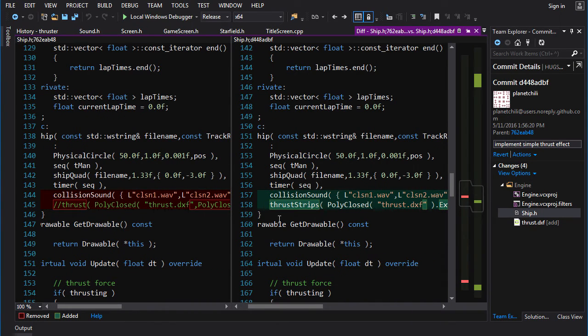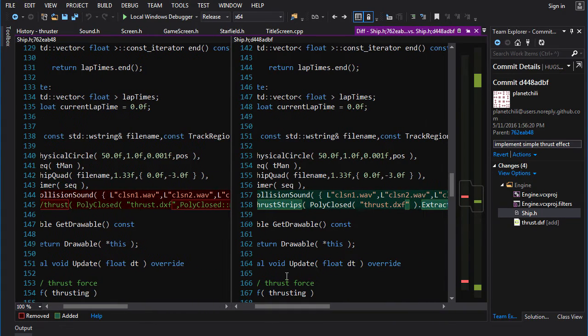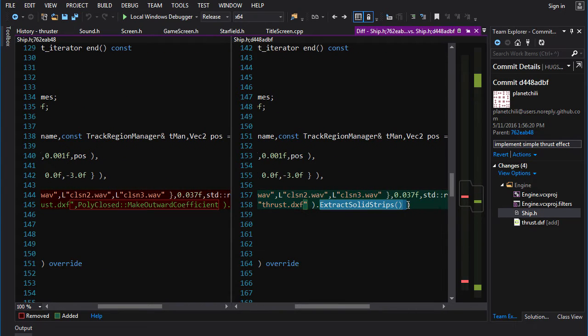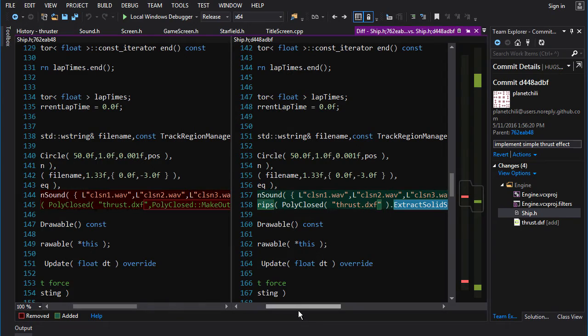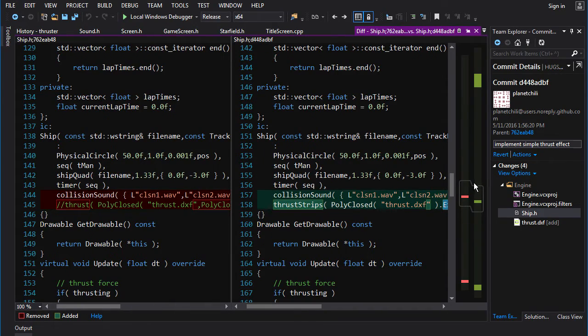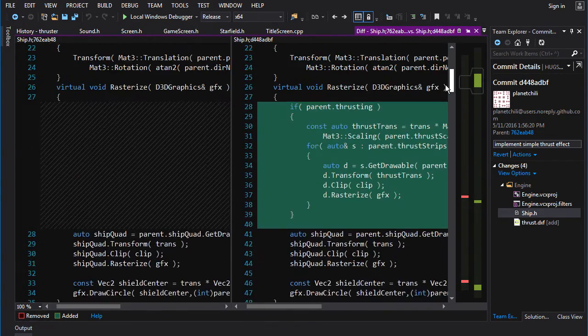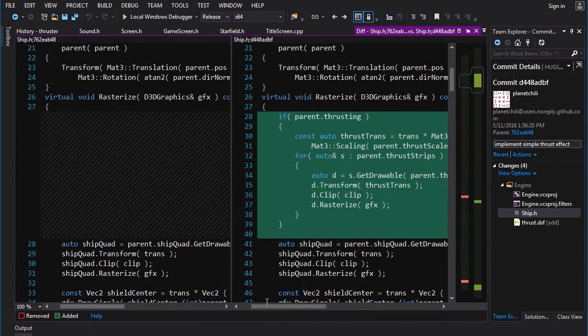And here we load the thrust strips. Just like I said, you load a polyclosed and then you call extract strips on that. And then that gets moved into this constructor here. And up here is where we draw it.